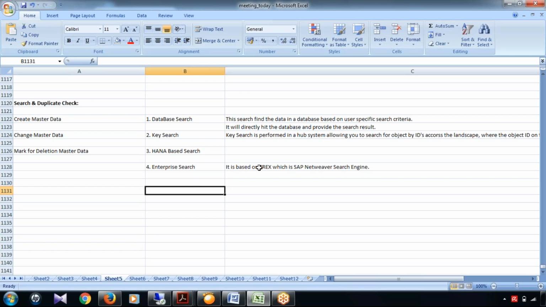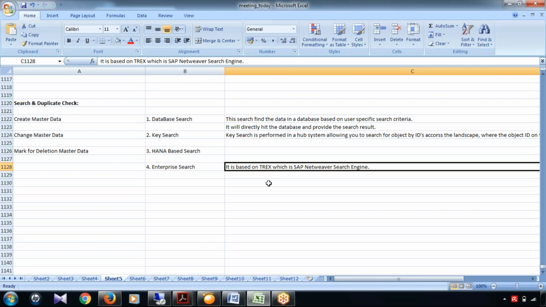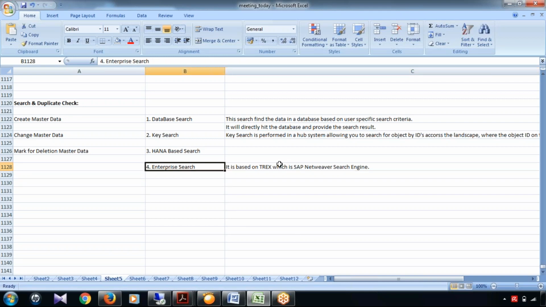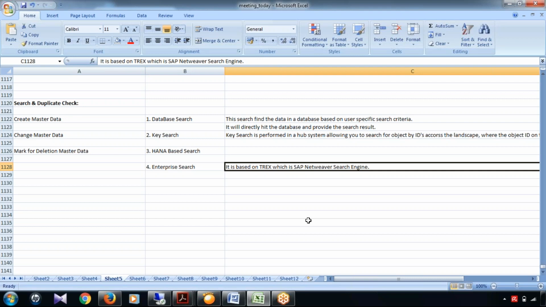Okay, so enterprise search is based on T-Rex, which is a SAP NetWeaver search engine. T-Rex is a different concept altogether, which is associated with MDG.